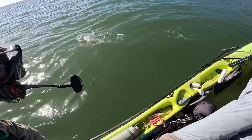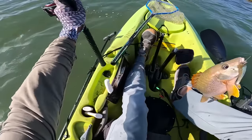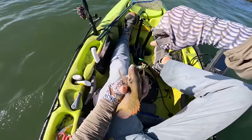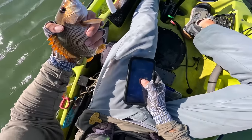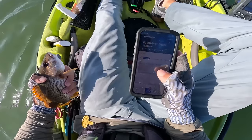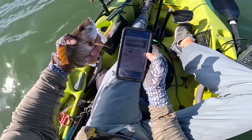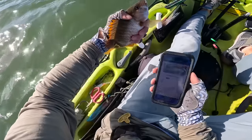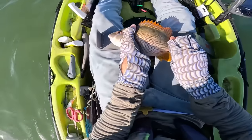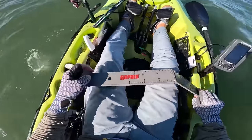Look how lightly colored he is. Another fish — look at that. I believe this is a dog snapper. Let's see if he's a keeper. The bag limit is 10 and minimum size is 12 inches. This guy might make it... nope, just a little over 10 inches. He's got to go back.